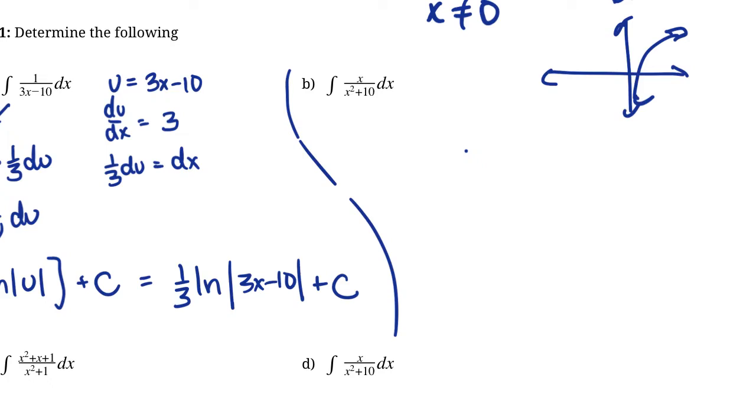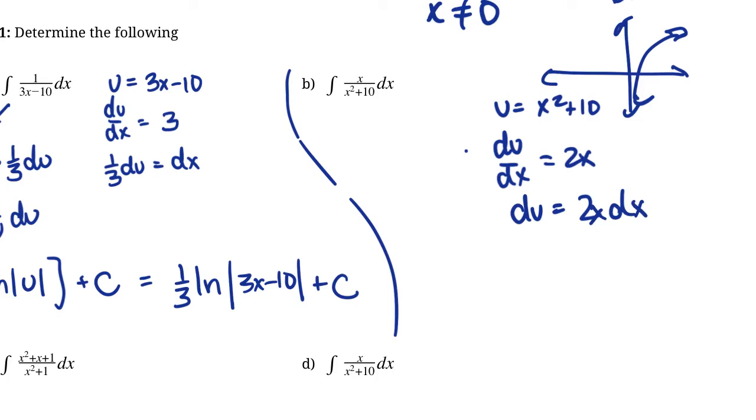So again, my substitution is going to be u equals x squared plus 10. I'm going to choose the denominator here because, think about our u substitution, we're always looking for something that has its derivative also inside the function. We know the derivative of x squared is going to be something with an x, and that x is on top. So if we take the derivative of this, du by dx equals 2x.